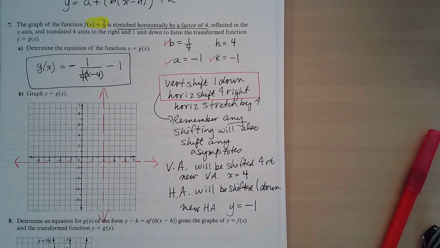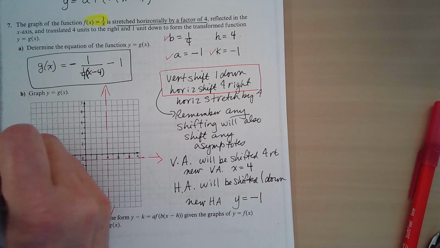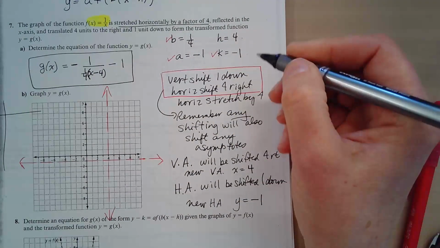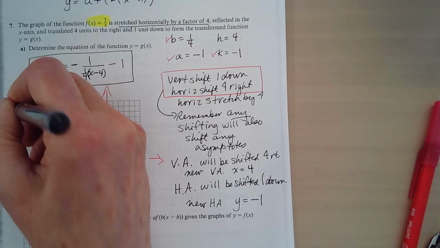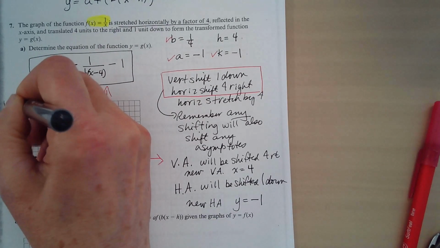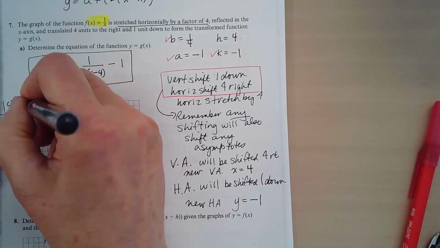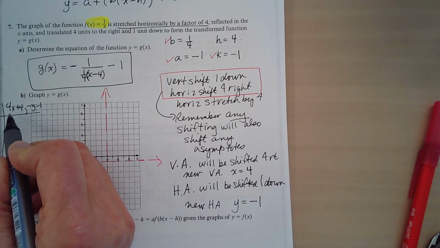So, my 2 critical points were what? I had 1, 1 and -1, -1. So I'm just going to do a really quick little chart here. And what do I need? I'm going to have a 4x plus 4 for my x changes, and then on my y, a -y minus 1. Okay, I'm going to multiply every x by 4 and add 4.